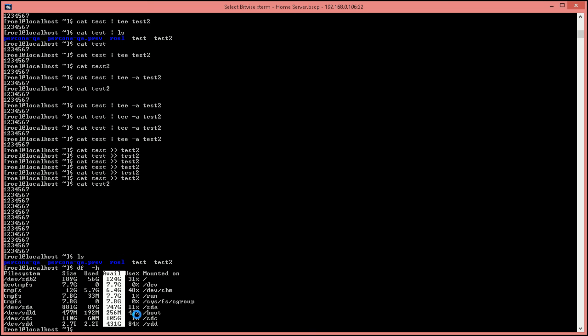So it gives us a percentage of how much space is in use, how much is available, how much is used, how much the total size is of a particular partition. In this case, the root directory is mounted on the file system, or in this case the partition dev sdb2, which is the second partition on the second drive.